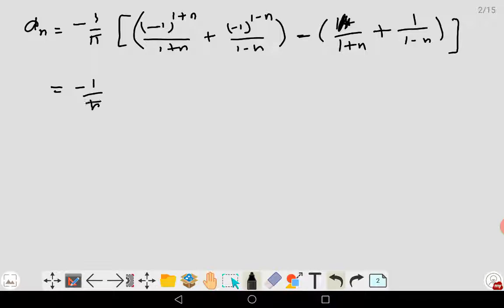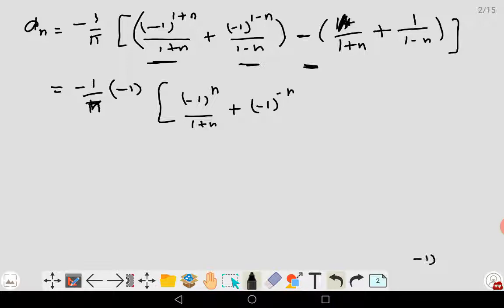So we take a minus outside. From this one, 1 minus outside, from this one, 1 minus 1 outside, from this one this negative outside. So when you take a minus 1 outside, the first term will be minus 1 to the power n over 1 plus n. Second term will be minus 1 to the power minus n. You know, minus 1 to the power minus n is equal to minus 1 to the power n. You can check, it will be 1 over minus 1 to the power n. There is no change going to happen. They are equal, right? You can write in next step 1 minus n.